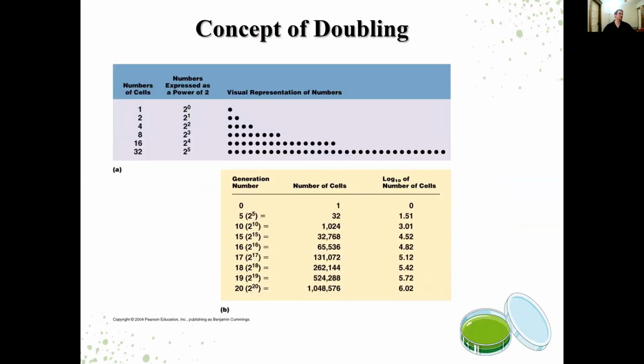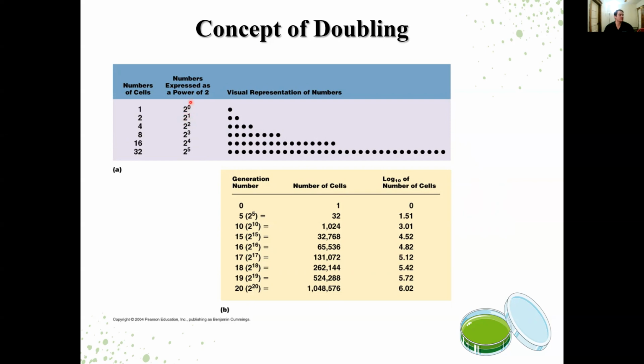This is just a representation of that. So remember here, this power that you see over here, so it's 2 to the power of 5. Remember, anything to the power of 0 becomes 1. And then 2 to the power of 1 will be just a 2. 2 to the power of 2 is, of course, 2 times 2, so it'll be 4. 2 to the power of 3 will then obviously just be 2 times 2 times 2, and so on and so forth. I'm not going to run through all of that with you, but what I want to point out here, why I went through that, is this exponent number here is the number of generations.